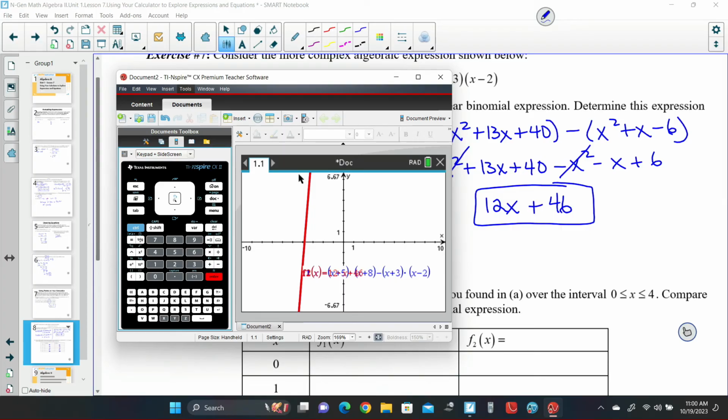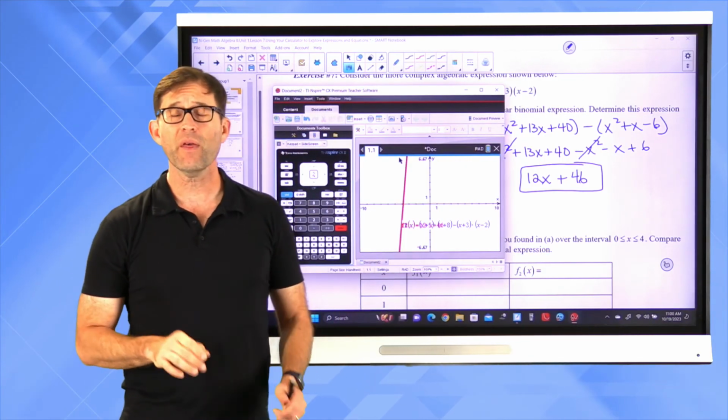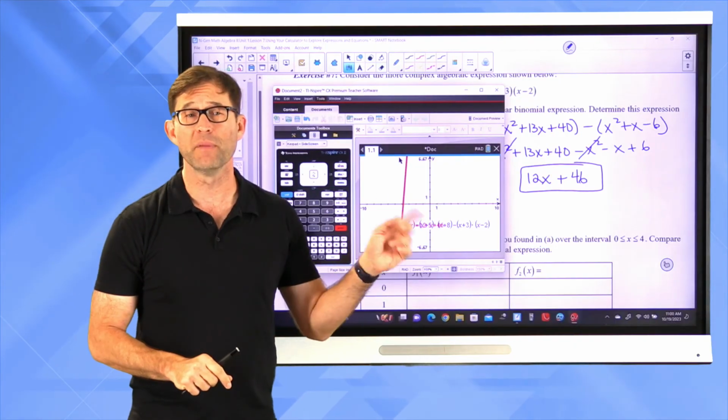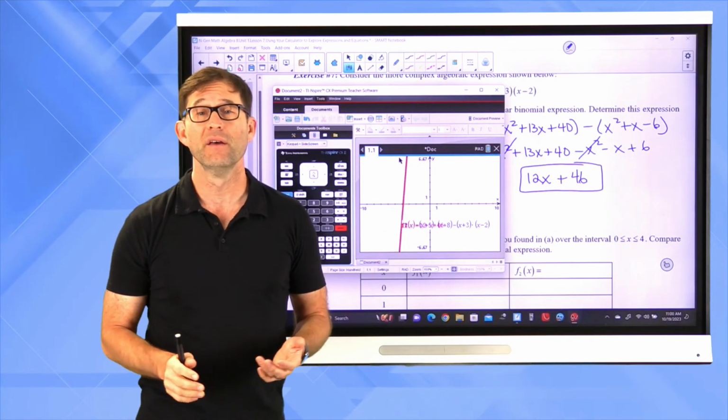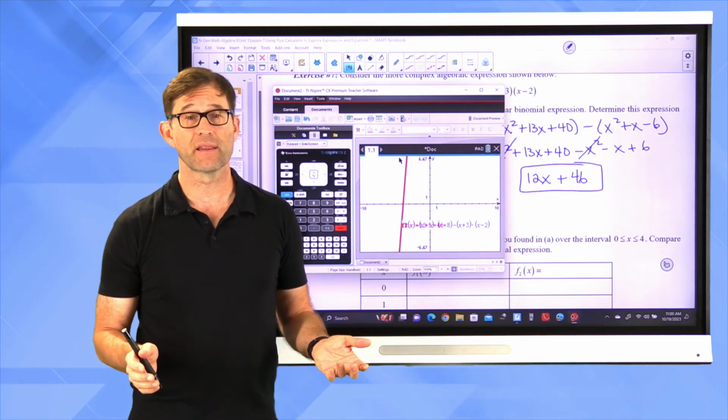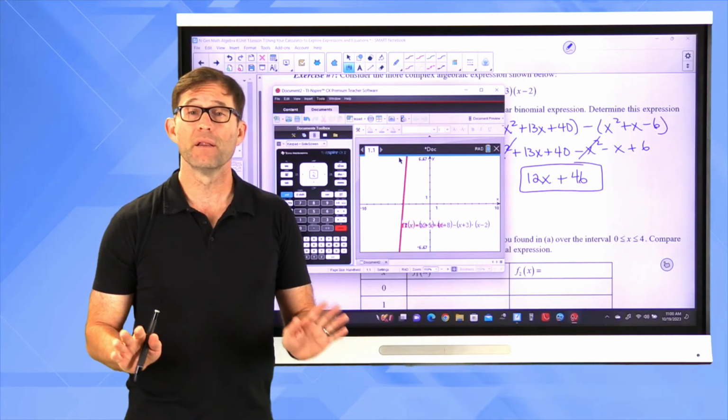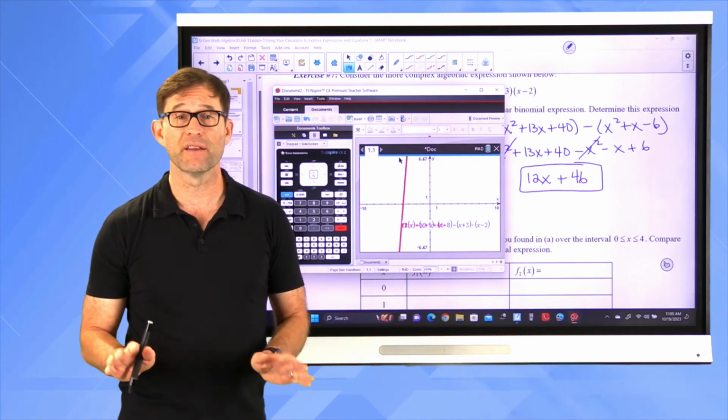All right, now, to begin with, the fact that it drew one graph immediately over the other graph, to me, pretty much tells me that they're exactly the same. But let's actually now take a look at a table here.